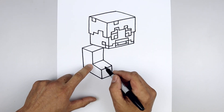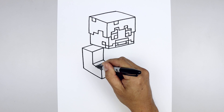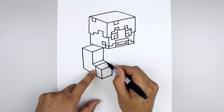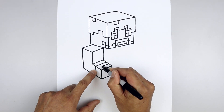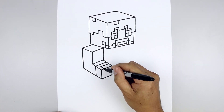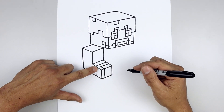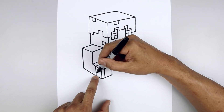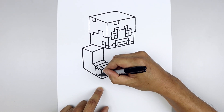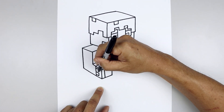Let's add in the glove. From the elbow, we'll step in and draw a straight angled line going towards the inside of the arm. Go back to the left side and draw a straight line coming down. From the inside of the glove, step down, go across, pull that down toward the front of the hand, and pull that straight down. Now add two small cubes on the outside of the hand — from the bottom, step up, come down, do the same thing along the top, draw a straight line making a gap in between, and pull that back toward the top of the glove.